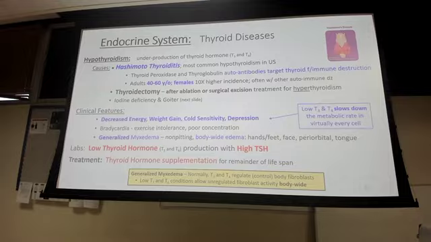And then iodine deficiency and goiters, that's very, very common in other parts of the world, not so much here. But that's definitely one of the main causes in parts of the world that don't iodize their table salt. Either way, when somebody has hypothyroidism, they're going to have the opposite of hyperthyroidism. They're going to have decreased energy. They're going to have weight gain. They're going to be cold intolerant, cold sensitive. They're going to have changes in their mood. Depression is a big one.